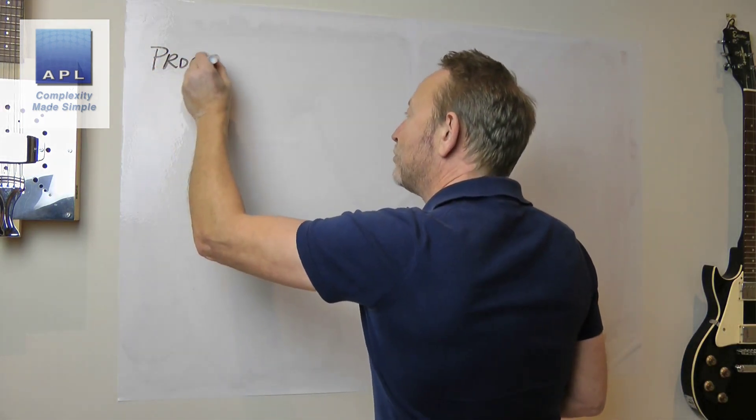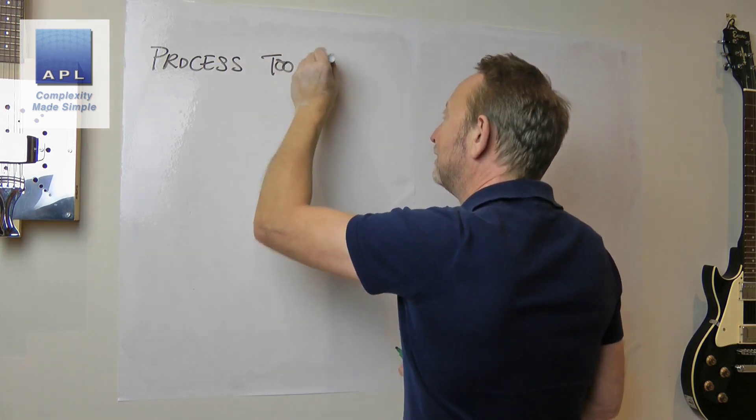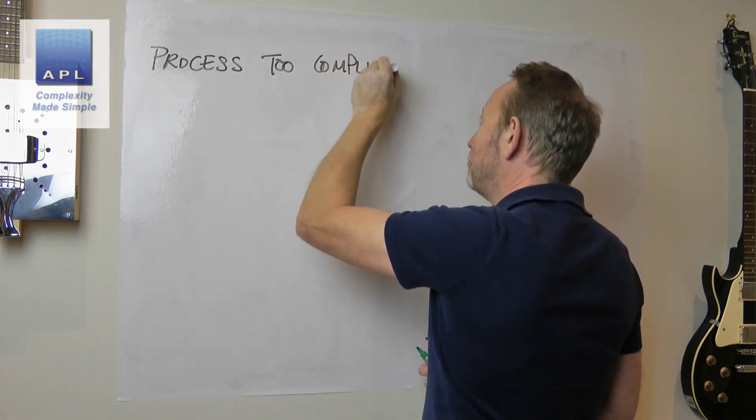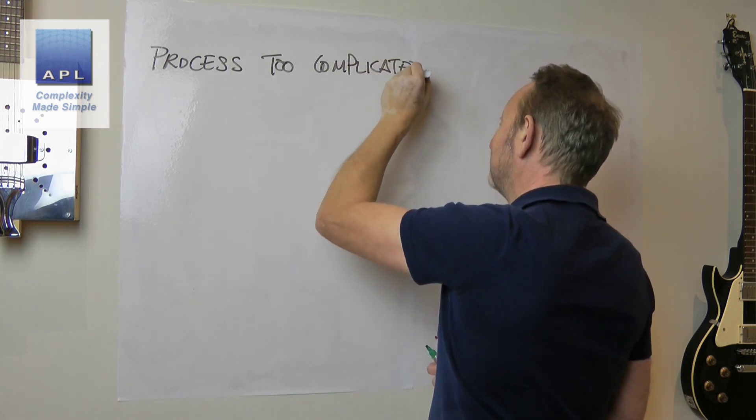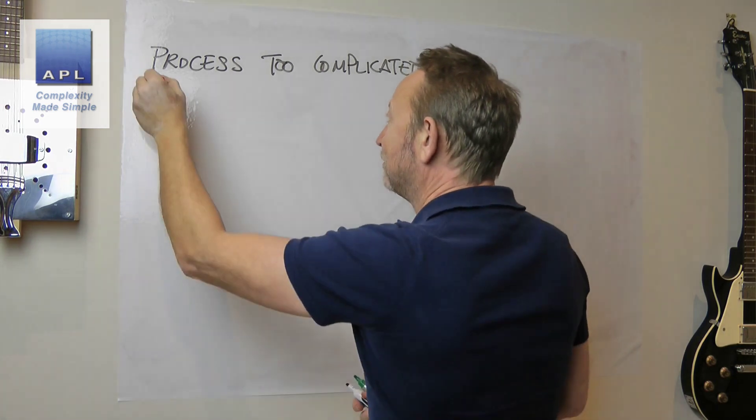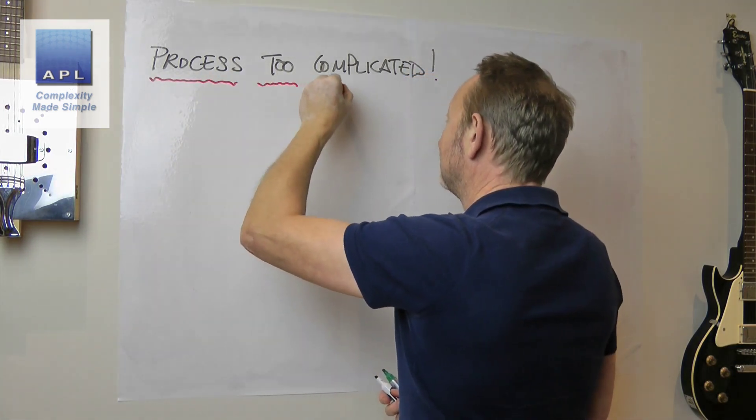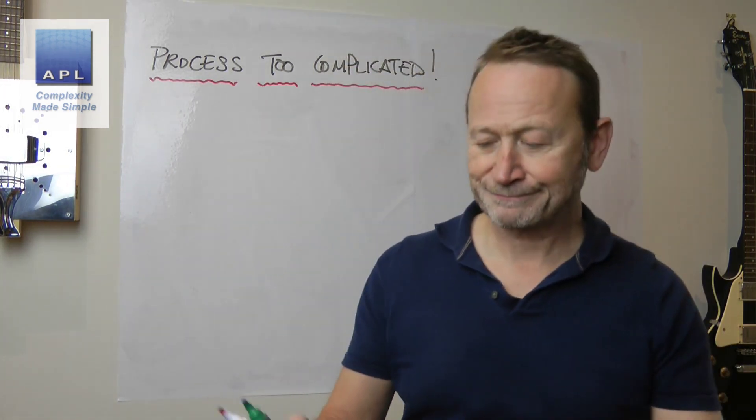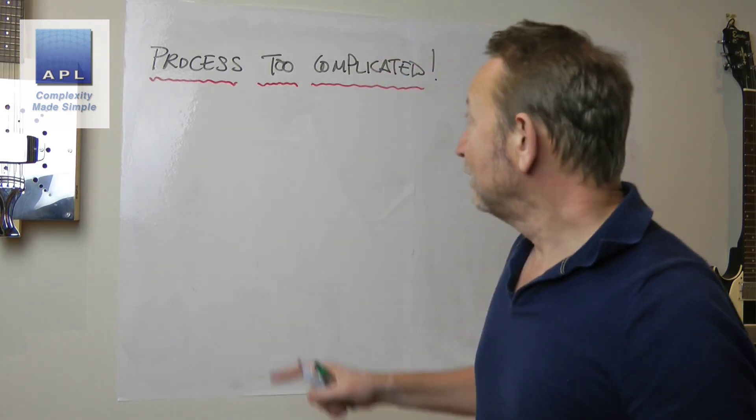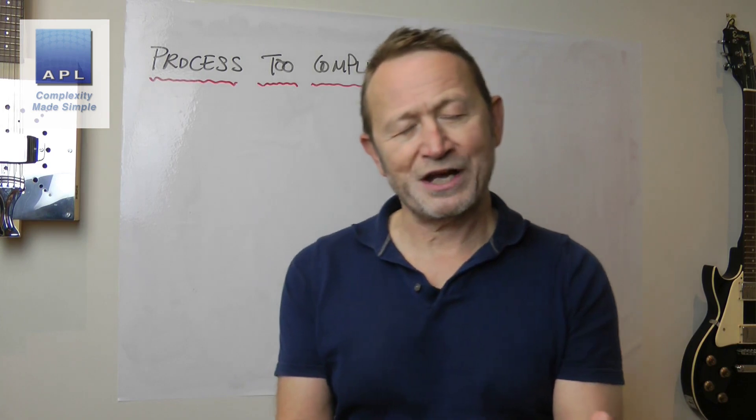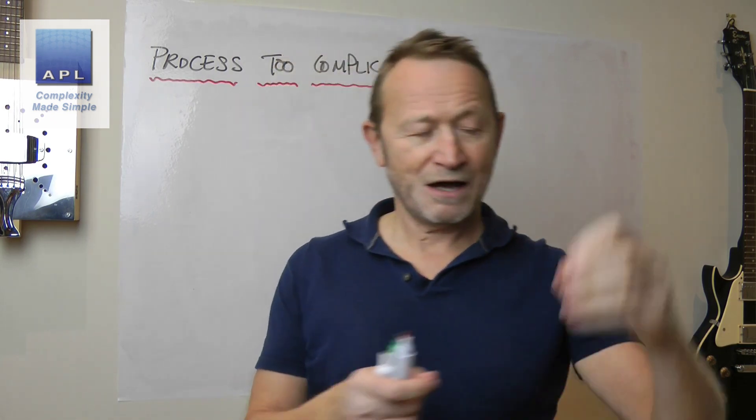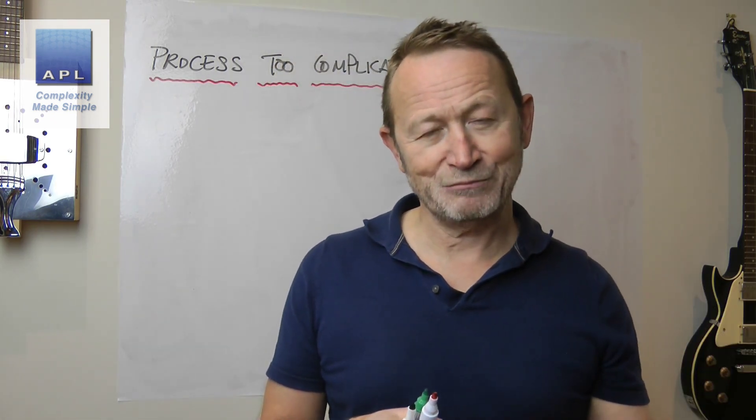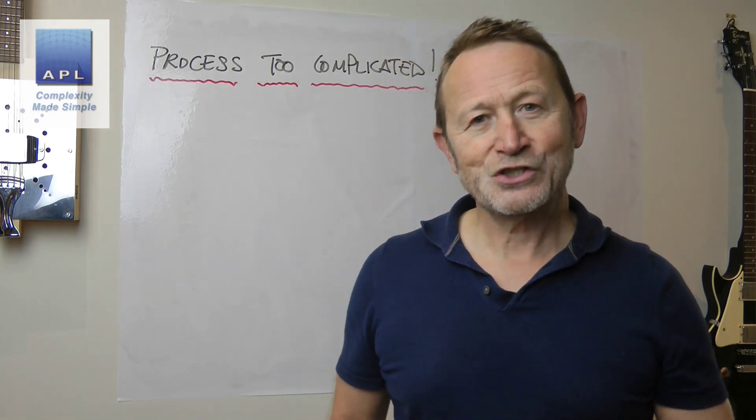So let's get into talking about Design of Experiments. My process is too complicated. If I had a pound for every time I hear this when I'm talking about DOE, I'd be a very rich man. Now then, here's a statement that's a little bit contrary. Your processes are simple and complicated at the same time. I'm going to explain what that means for you now.